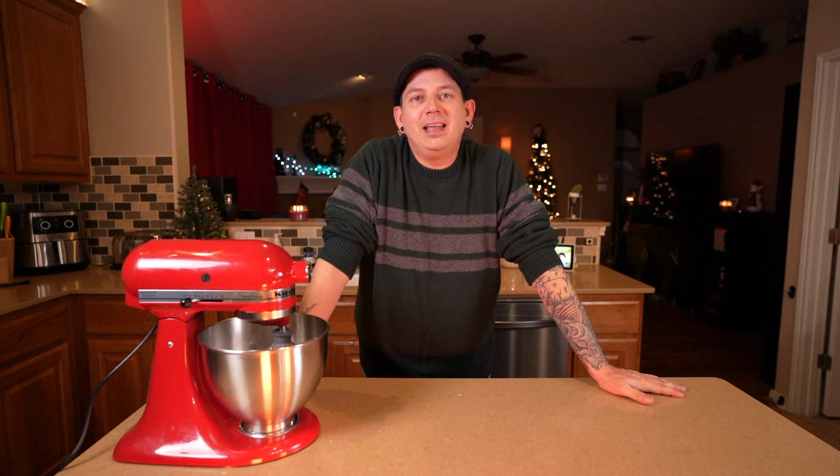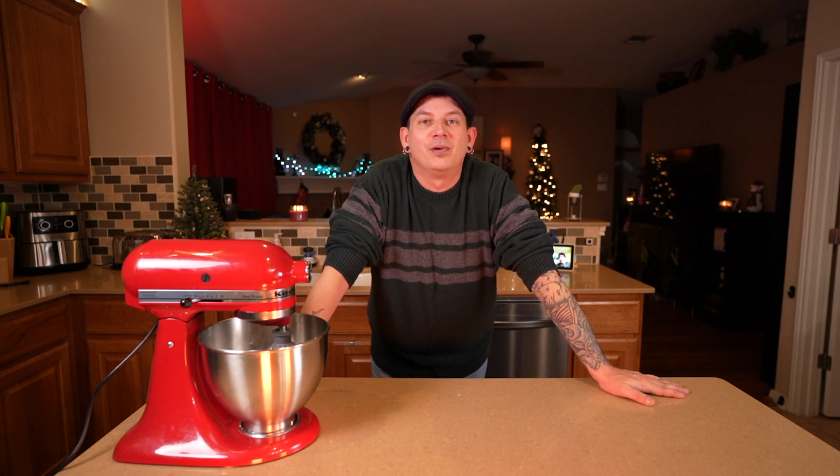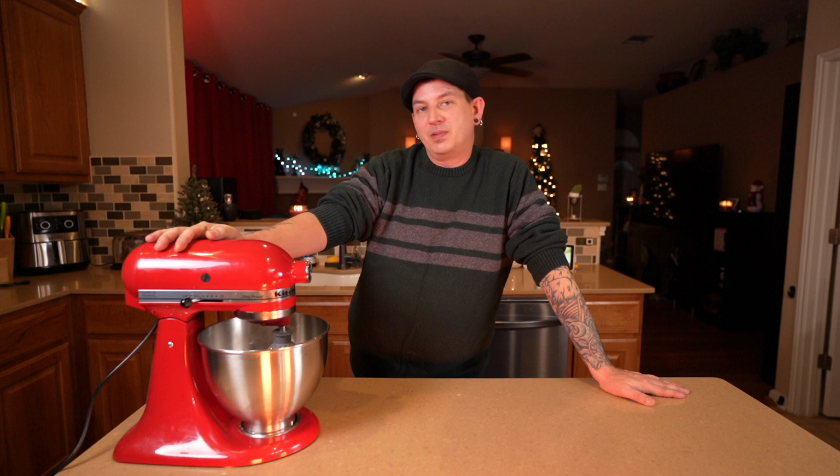Okay, so while that is in the oven, we're going to start on part number 2. I'm going to be using my handy dandy stand mixer here.